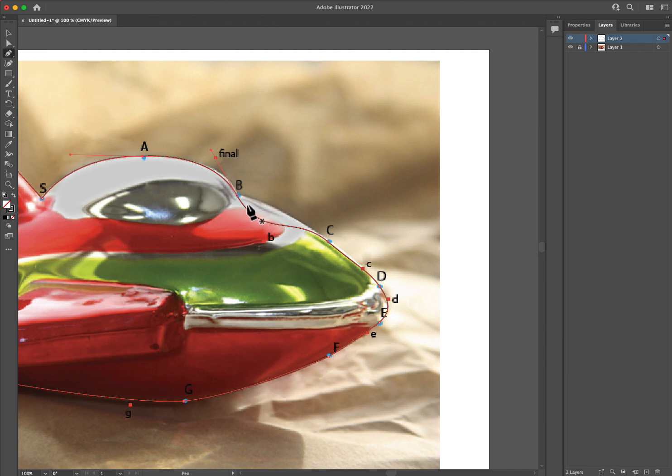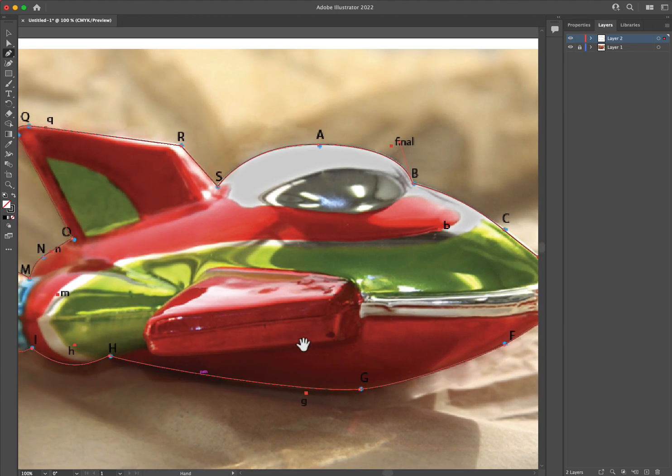So instead, I want to convert the anchor point. So I'm going to hold down my Alt Option, and I'm going to click on this B here, and it changed it from a corner point to a smooth point, which is fine. I'm looking at this second curve here, and that looks good to me. But if I hold down the Alt Option key to convert that handle to a corner point again, and I hover over this side of the handle, now I get that bend back, and I can pull this and make it perfect along that edge there. So that looks good to me.